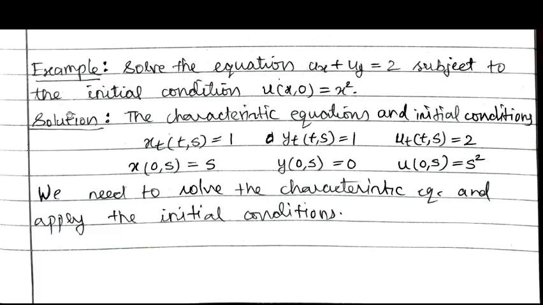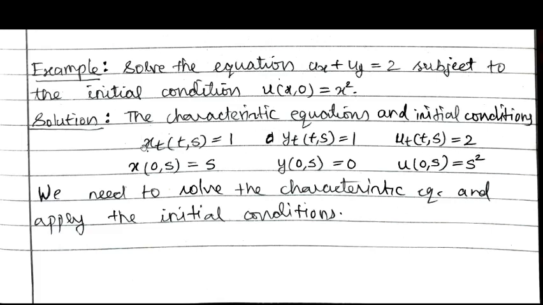So we can directly write the characteristic equation as it was earlier discussed in the theory. Because we know dx by dt is a. So here a is 1, which is the coefficient of ux. dx by dt is 1. dy by dt is b, which is 1, the coefficient of uy. And for du, here we will take u. Actually u represents the z-axis. So du by dt will be 2, since c0 is 0 and c1 is 2.